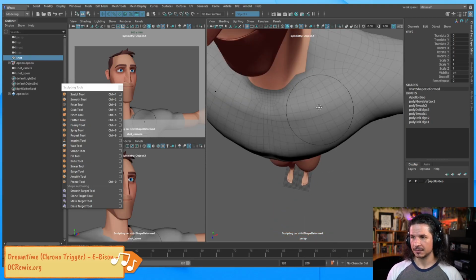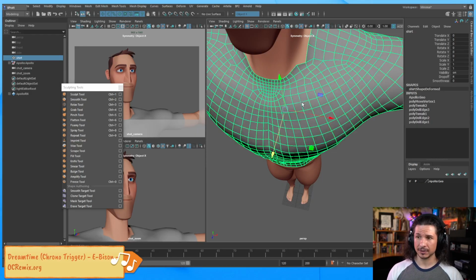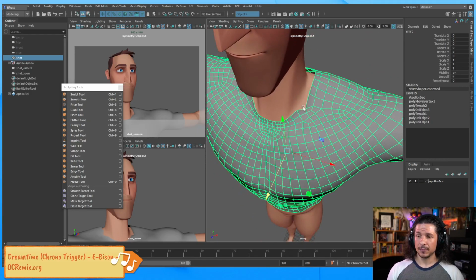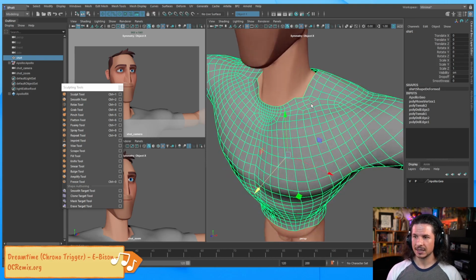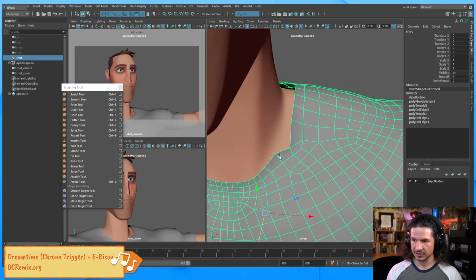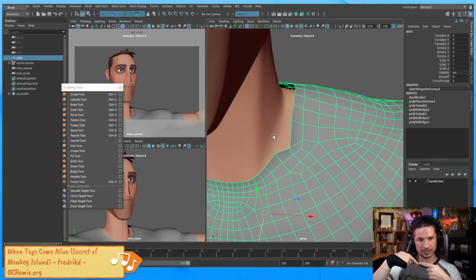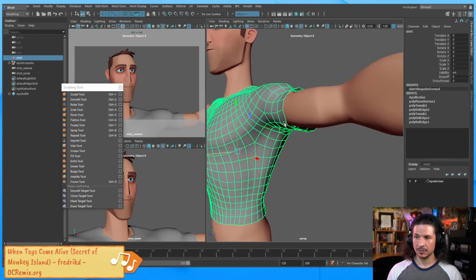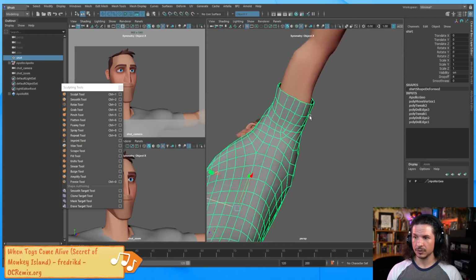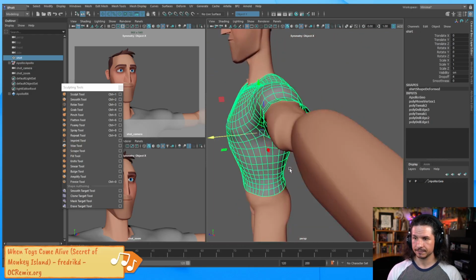Now you could spend time with this. Like you can see how that neck collar doesn't really work right there. Let's say I want to fix that neck collar. What we want is a nice edge loop around that entire area. Right now, this is not working. You can see right here, this face, we get this kind of weird corner right there. That's not great. We want something like this where there's this continual loop all the way around.